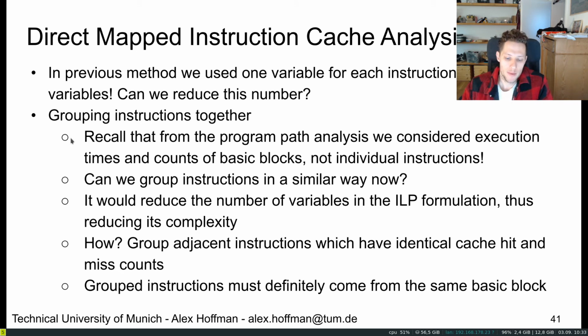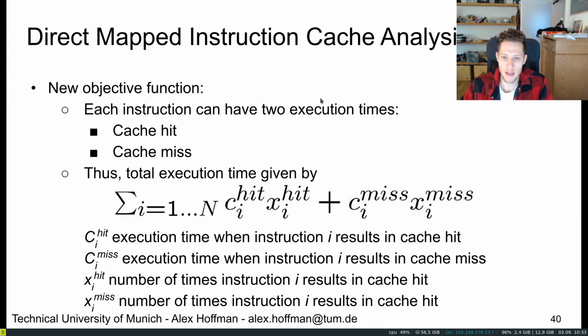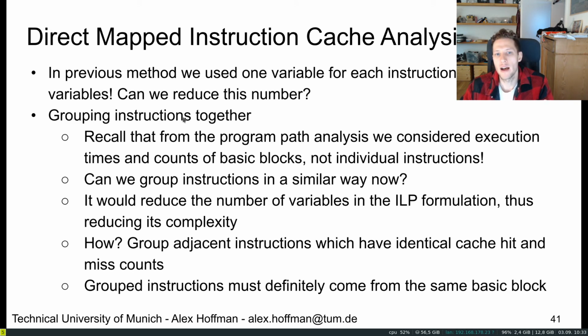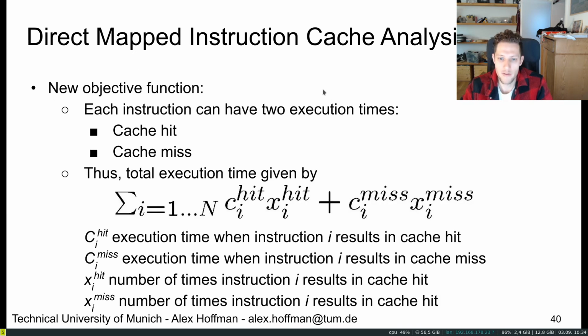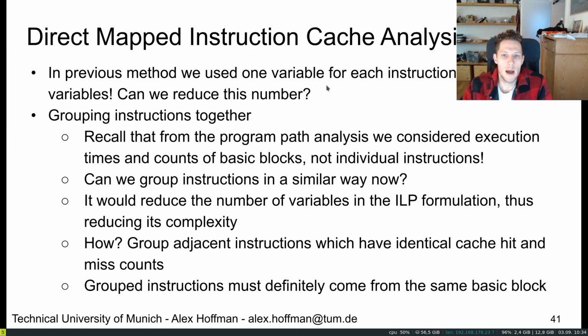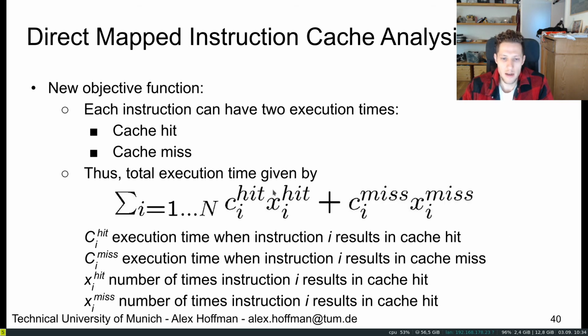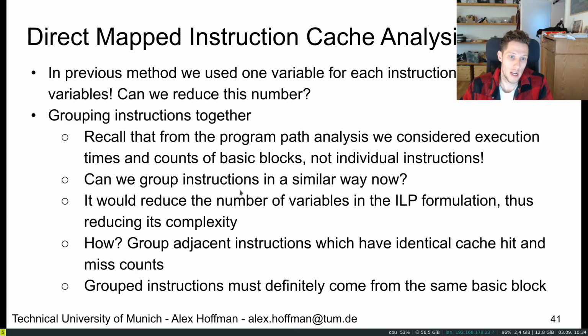So with the ILP, or how the solver works, as hopefully has been made clear through these X variables, every basic block was given a variable, meaning how many times it was executed, right? And so this means we have an extremely large number of variables in our problem. Each time we have a hit and a miss for every instruction. But how can we decrease this? We know that we can group instructions together based on basic blocks, and therefore we don't have as many variables. We now only have the number of times the basic block was executed, instead of how many times each instruction was executed. And so this significantly reduces the number of variables that the ILP has to solve for.